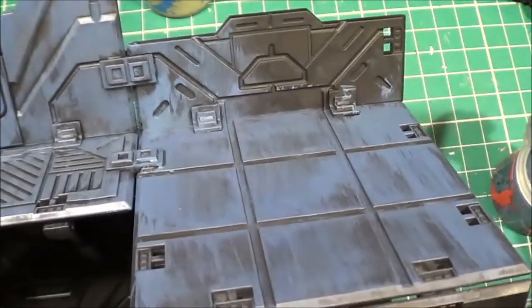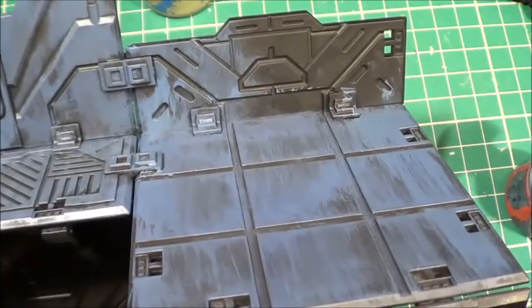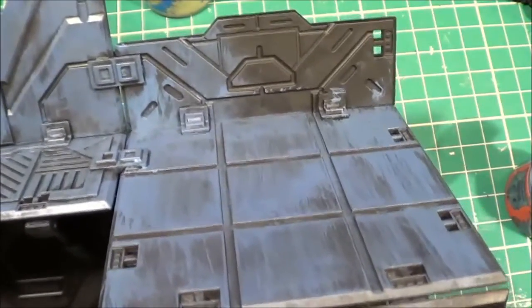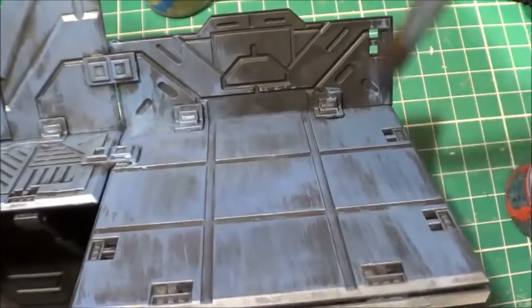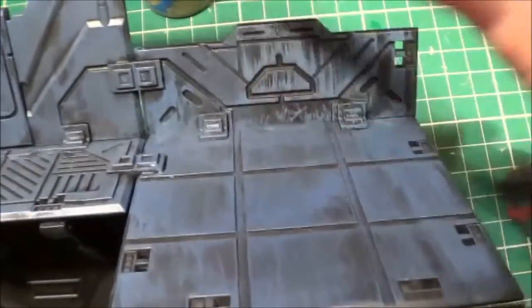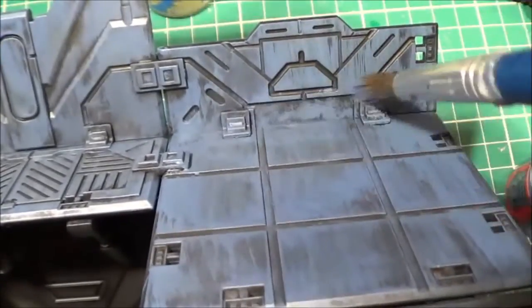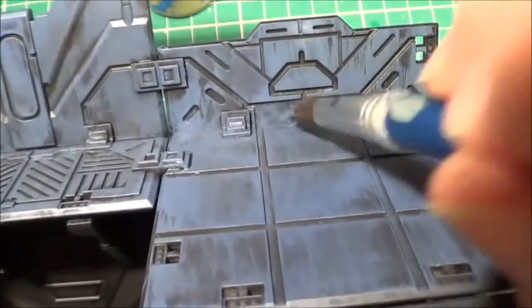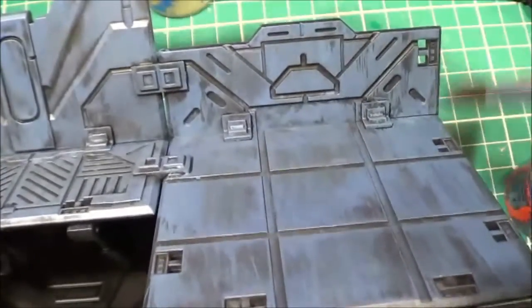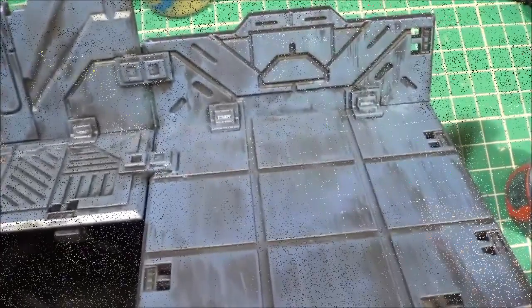Now these buildings are not going to get a wash over them, they don't need one. Although I do prefer to have a wash on my models, I don't usually like to put them on models this big. I would sooner have it on, like, you know, minis. So there we go for that.